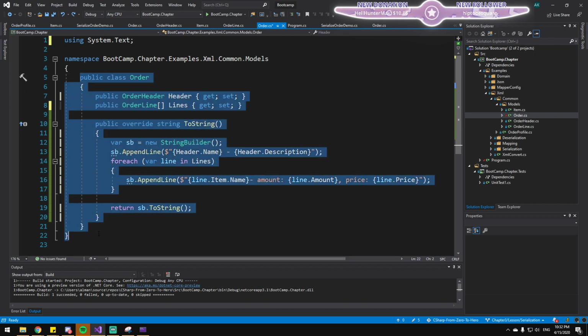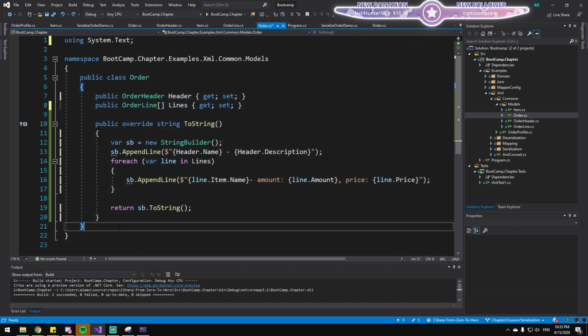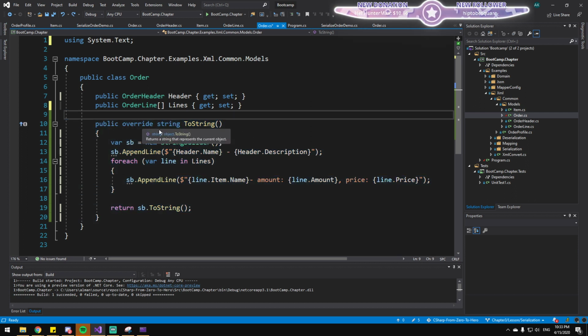A specific model just for serialization, because I can do whatever I want with it. It doesn't impact the other part. I can add attributes here. I can do different string logic, any other logic that is needed just for this serialization. I don't care. It is not being involved anywhere else.